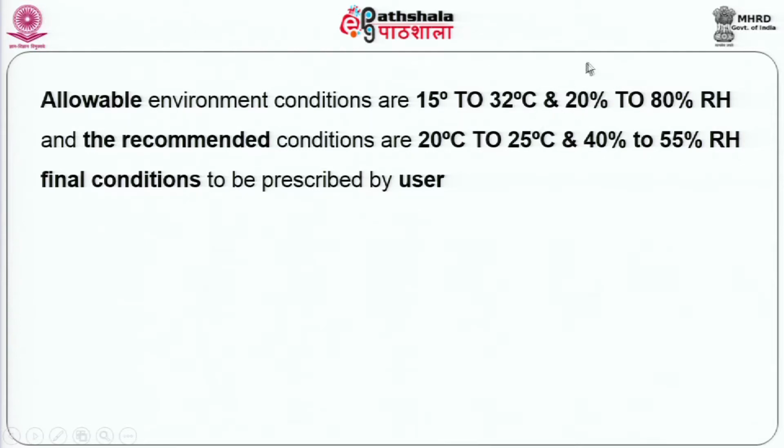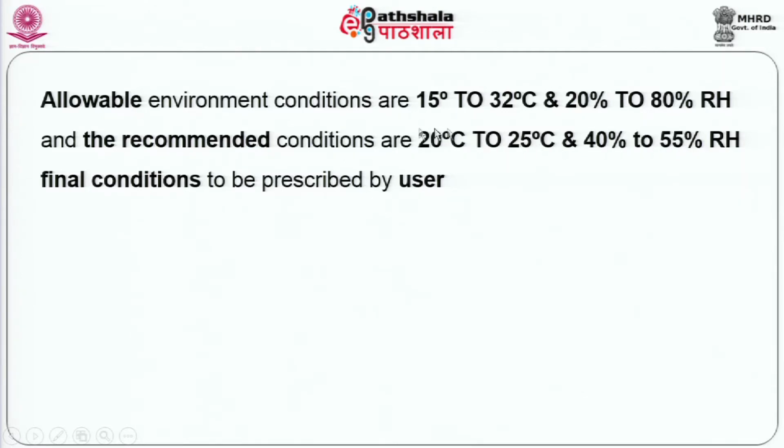Likewise, the RH has been given a wide band. Now there is no point in trying to distinguish an air conditioning system with such a wide bandwidth of RH control and temperature control. So if you are faced with this kind of input from the manufacturer of air conditioning equipment, a good designer would perhaps look for a temperature like this, which is within this range but for a smaller bandwidth. This would be uncomfortable for people. So in the room you look for a temperature of 20 to 25, which means the set point is around 22 plus or minus 2 degrees. Likewise, the set point for RH will be something like 50 plus or minus 5%.